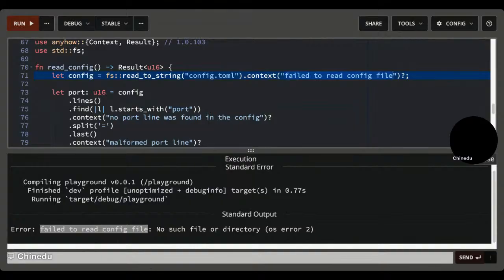If we had a real config file with a bad port, it would have returned the bad port, so it just continues in that chain. If the port was not bad but the line was malformed, it will return that. If the line was not malformed but the port number was not valid, it will also return that. So basically it steps through the chain, right?